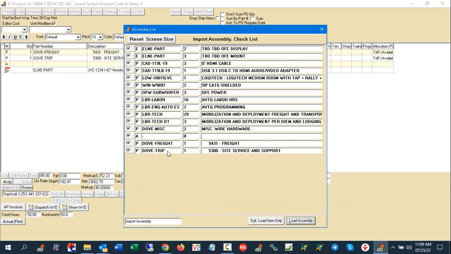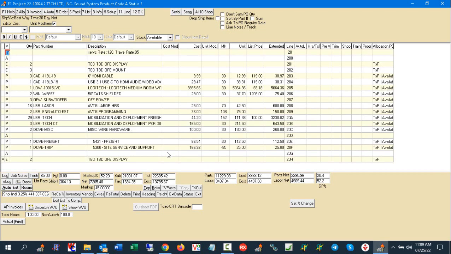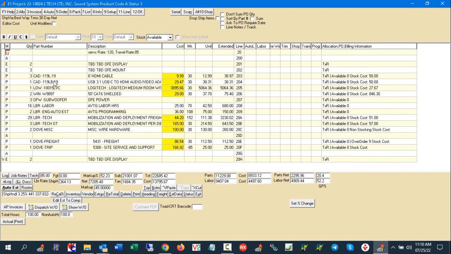Okay. And then we bring the assembly in, and there's the second time in, like that. Nice and sweet. Notice it's got your cost and your sell price. Now, these costs are different than mine because they came from the Excel file. So whatever part numbers I had, they're not going to match up because my costs were different based on my part numbers, but we used your cost because we said to link the costs. Okay? All right. So that again is importing an Excel file, quote, bill of materials into the project system. Thank you very much.